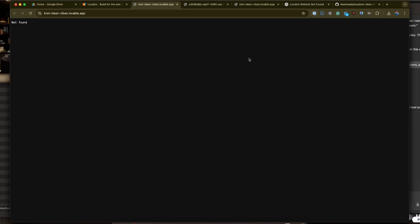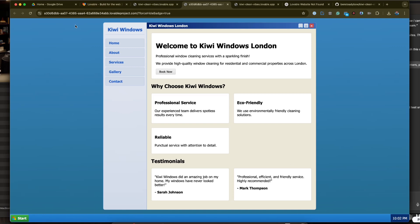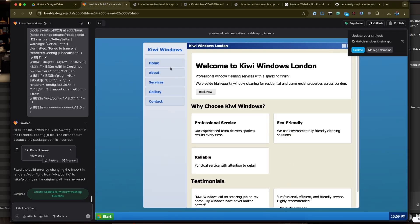However, when you actually go to view that site, it's showing 'not found.' I don't really think this is an us problem — I think this is a Lovable problem. Maybe it's not helped by the fact that we shoehorned Vite SSR inside Lovable's Git repo. We can run the iframe absolutely fine — we just pulled the iframe's URL out and opened it in a browser and it runs fine. My guess is that something to do with the way the Lovable preview website works, we've inadvertently destroyed in the process of reverse engineering. But it works enough that we saw the Googlebot is picking up the correct headings and content.